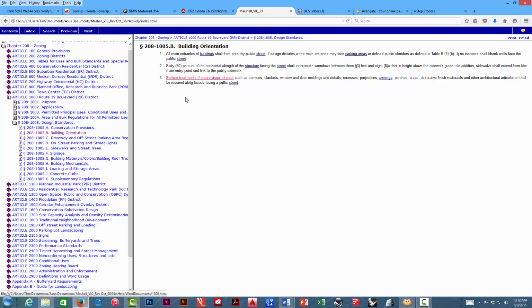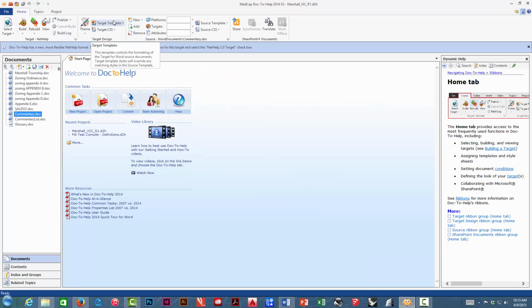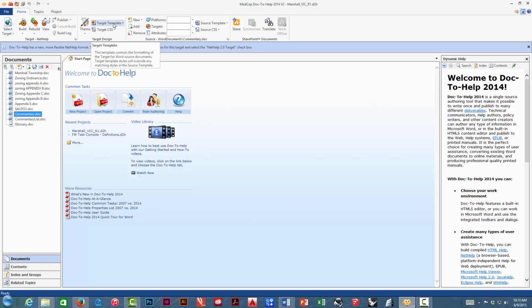So it'll end up being the red text instead of the blue text, which I don't have this blue because I'm still rebuilding things. I haven't copied those styles in yet. So again, you can do that too if you want to. Back in Doc2Help you can add that to the target, add those styles, commentary jump, and the commentary topic styles, using the styles manager in Microsoft Word. Just add it into the target, add it into the source, and make sure those are in there. Yeah, I think that's basically it.